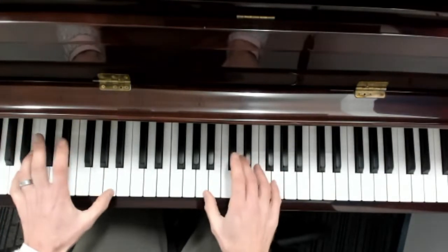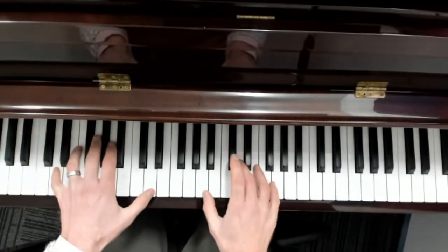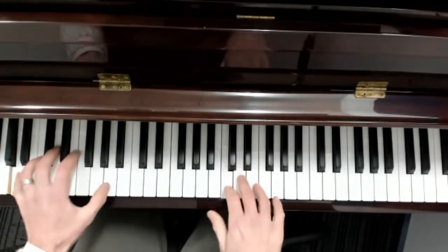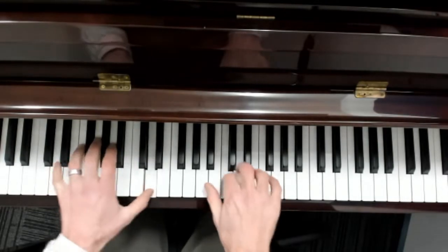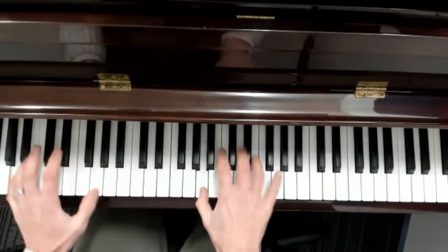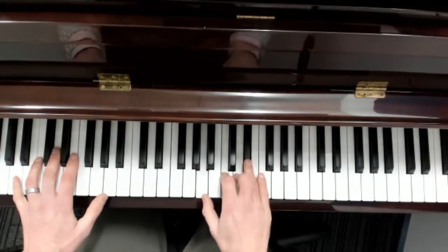And then when it comes to the chord change, your chords change here. So we go from the A to the D, but you're still limited to those 3 notes here. So gradually, as you get better at this, add more notes in.